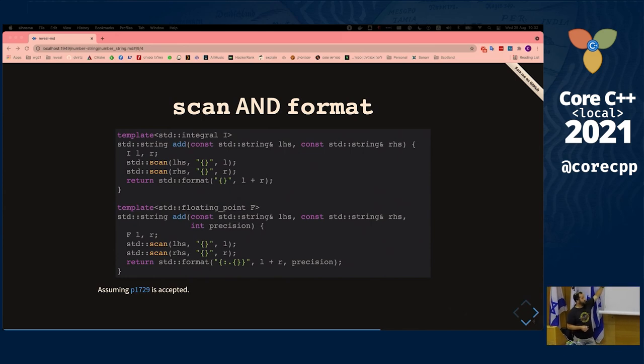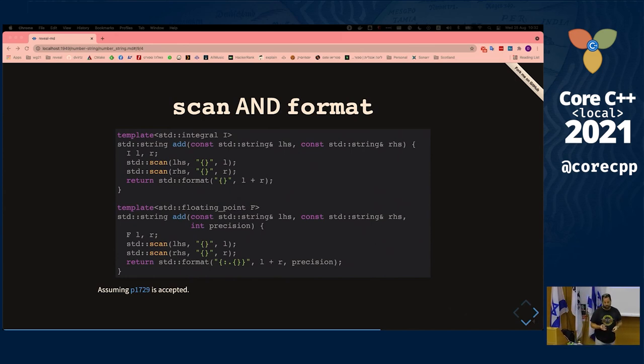The formatting strings here are using the Python syntax with the curly braces. Each pair of curly braces is a placeholder for one of the arguments. Since we have only one argument in each case, except the last one, which also gets the precision, we only use one pair of braces.